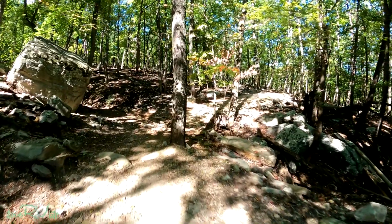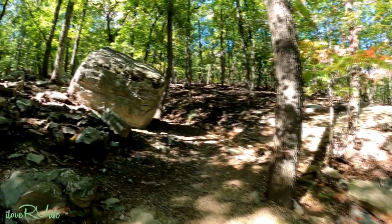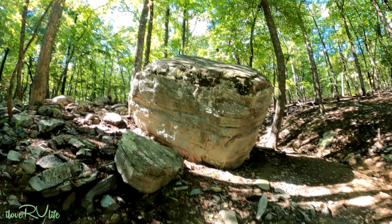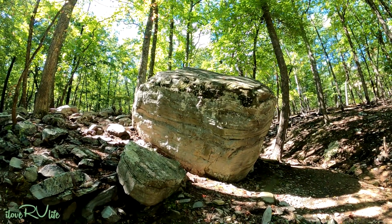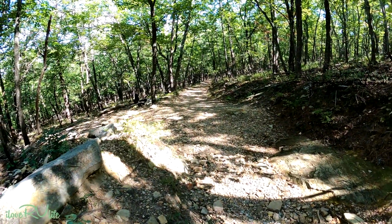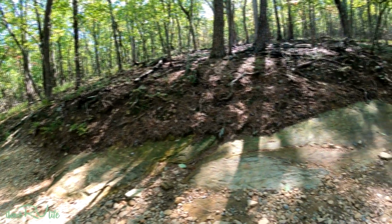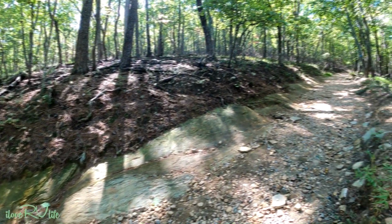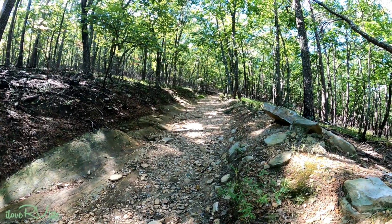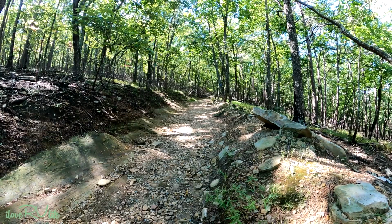at some point in time brought these big whoppers down here. Look at this guy here. He is a big fella. Maybe from the ground to the top up there, I'm guessing maybe 20 feet, something like that. You can't quite make out the elevation from the camera. I'm going to say, this is a guess, 20-something degrees. It's steep. It's what I call a hiney burner. It's these things where you have to pay the trail to be able to see the sights. So I'm paying the trail right now.